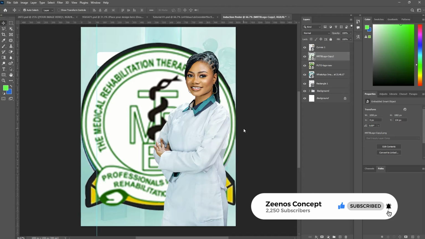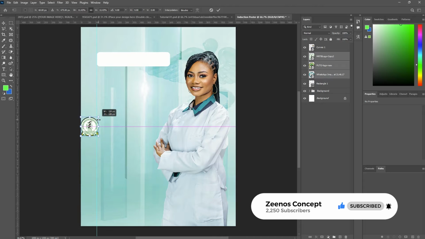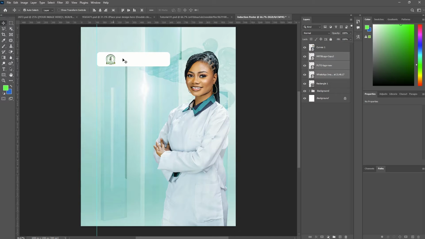And why did I do that? Because I want them to actually reduce at the same proportion, so one would not be bigger than the other one. You get my point, right? So we have this, press Ctrl T, put it like this, and something like this. Yeah, press enter, and then you separate the logos like this one bit. Yeah, okay, so put it like this.